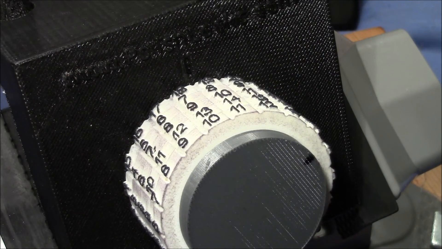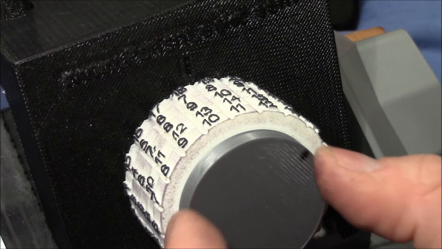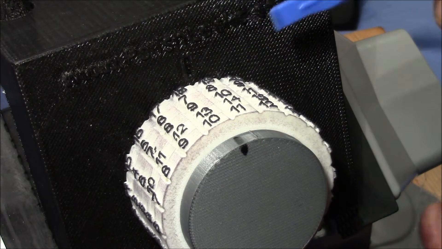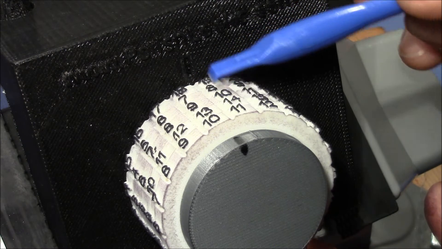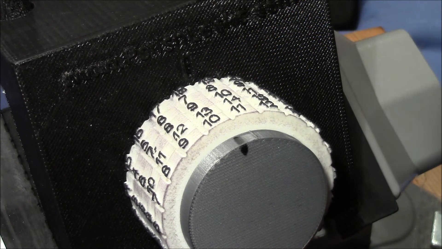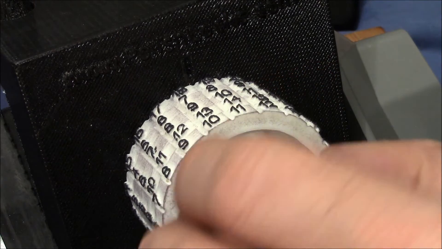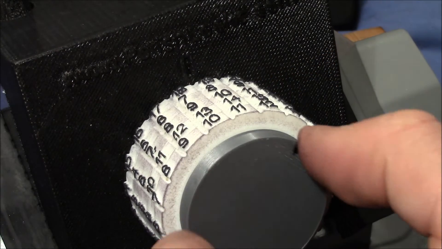So here is the lock clamped in a vice and an arbitrary code is set. Because we have at least one false gate here on one of these inner wheels, the knob here does not turn fully to the right.